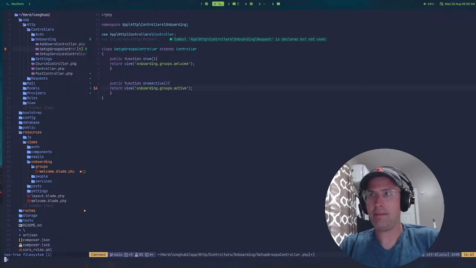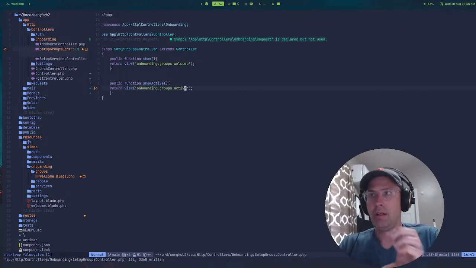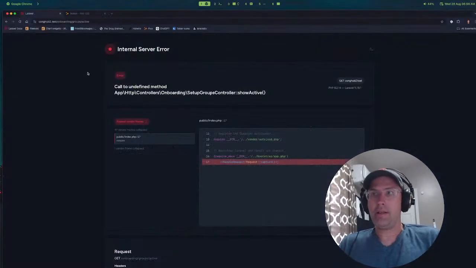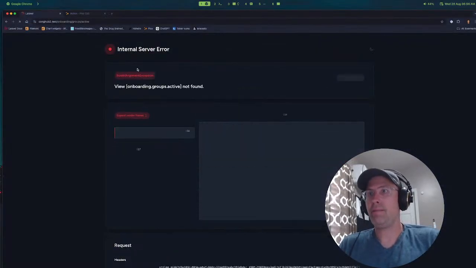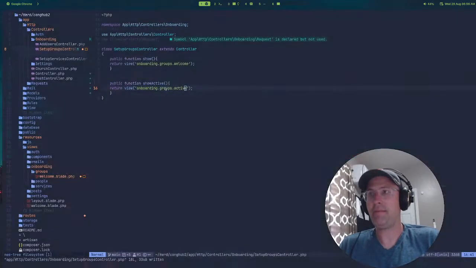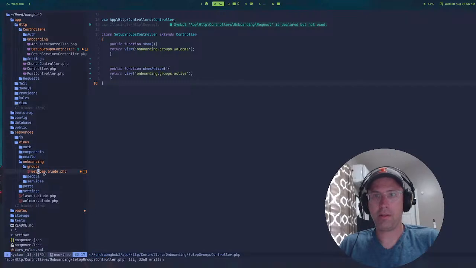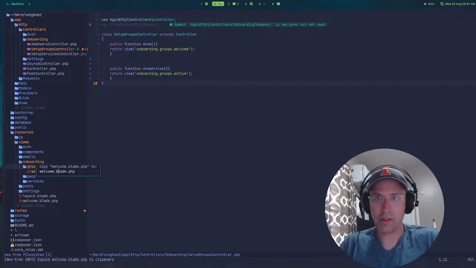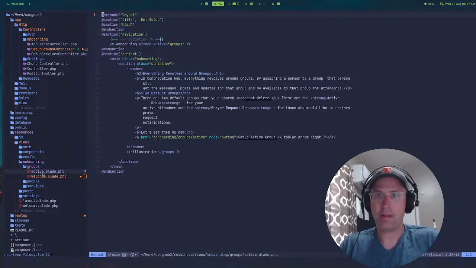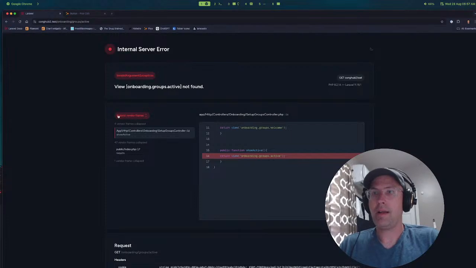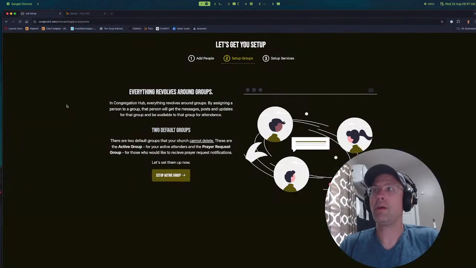Welcome groups.active. Okay, so we should see a different error now. Onboarding groups active, not found. So now we need to go to this and copy, create onboarding groups dot active. Now if we refresh this, now we have this, but it's not what we want, right?